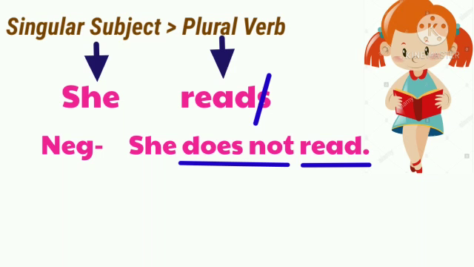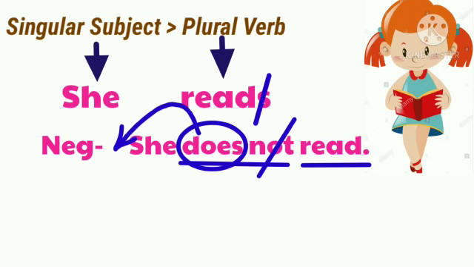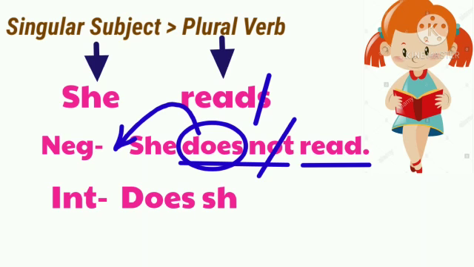Now, how can we change it to interrogative? Students, we will simply change the position of does and bring it to the beginning of the sentence, as you have done for the negative and interrogative sentences for the be verb and have verbs. After that, we will write the remaining part of the sentence as it is. And as you know, for interrogative, we will omit not and put the question mark at the end of the sentence. Then we will have our interrogative form and it is: Does she read?